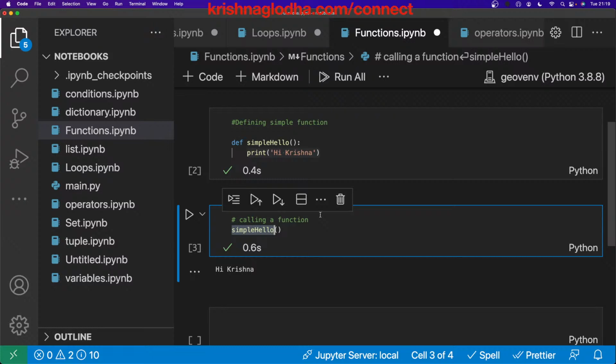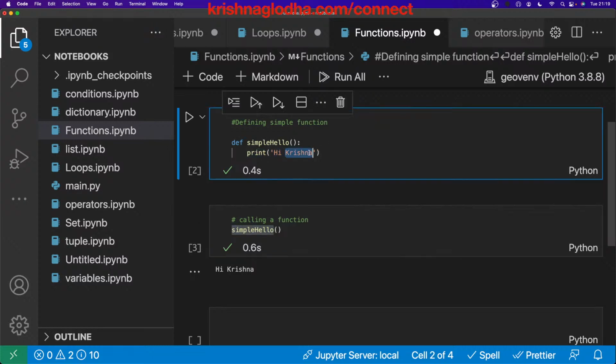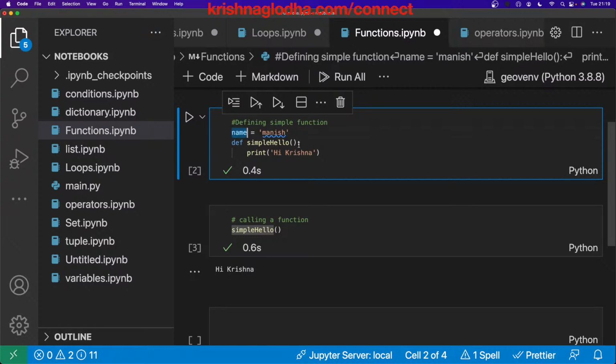But again, now we are at a point where we no longer write hi Krishna, right? We always write the names in a variable and then pass the variables to the print function. So, for example, if I have a name, let's say Manish, written over here, and I pass that name to this print function, then if I run this, I get hi Manish.